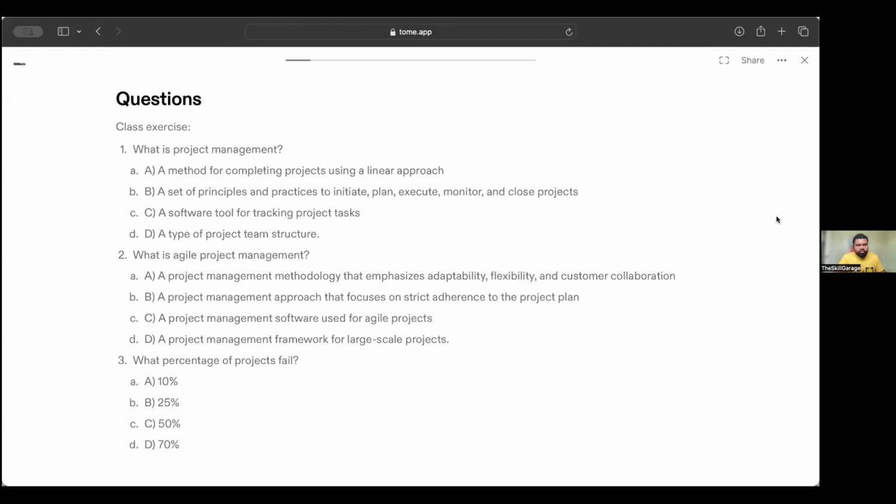Specifically the Scrum framework, which we will do some deep dives on in our course as well. But you'd be surprised, there are many reasons why projects fail. Even agile projects do fail. There are reasons, and we will go over that as well. So I just wanted to do that exercise really quickly with you. I think it's a fun little exercise. It gives us an idea of your knowledge as well. Again, those are basic questions. Let's move on.